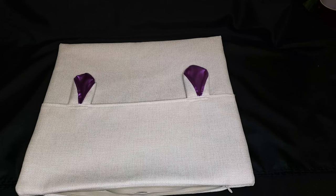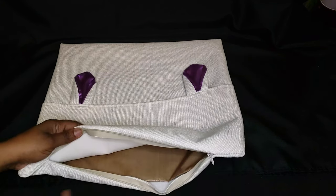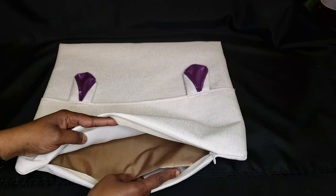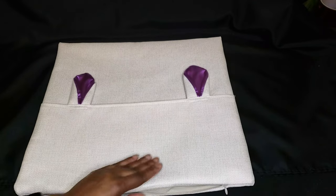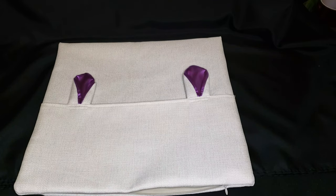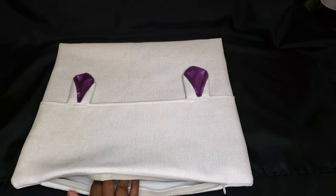Let's get started. So the first thing you want to do is place a sheet of butcher paper on the inside, or you can use a press pillow. I am using a press pillow. This is my preferred method. One, because it gives me even pressure on the pillow cover when I press. And two, when you use butcher paper, sometimes the paper is a little hard to pull out after you press it. You can get it out with no problem, but it doesn't just slide right out. You literally have to separate the pillow cover from the sheet of paper when it's on the inside.